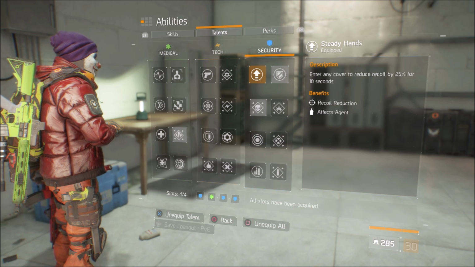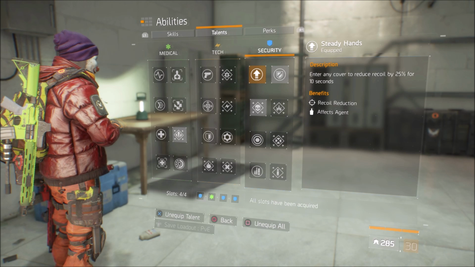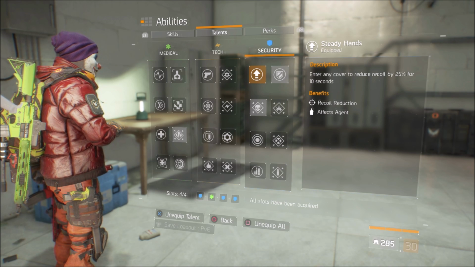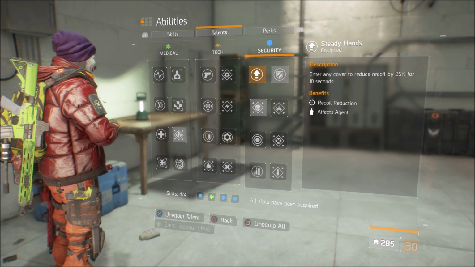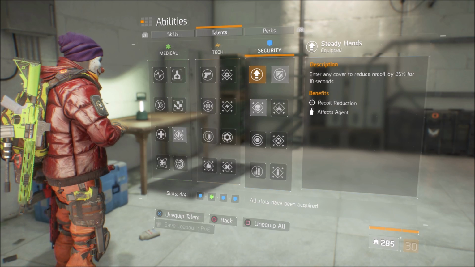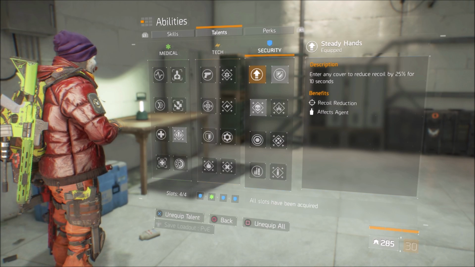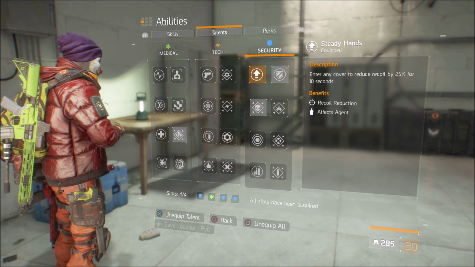This is a huge one for me on this build because this is somewhat of a headshot build. Enter any cover to reduce recoil by 25% for 10 seconds. So this will definitely help you land those headshots. And the reason I say that is because of the way that headshot damage scales between assault rifles to SMGs. If you've ever noticed, SMGs come with a base of 50% headshot damage. Assault rifles come with a base of 75. So if you can land those headshots, even a couple, that's really going to crank up your bleed, and that's one of the tricks for this build.